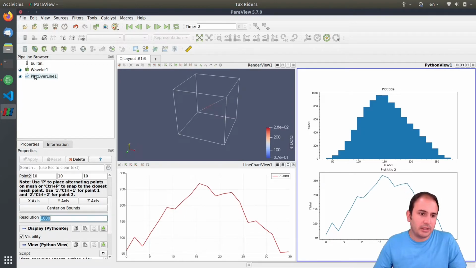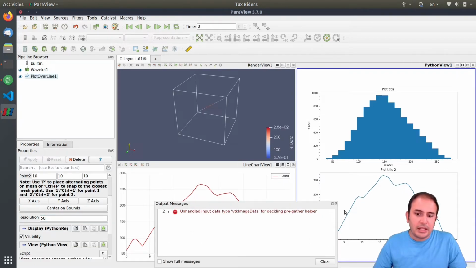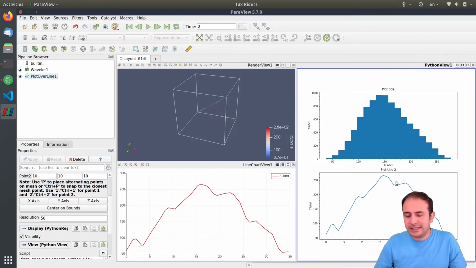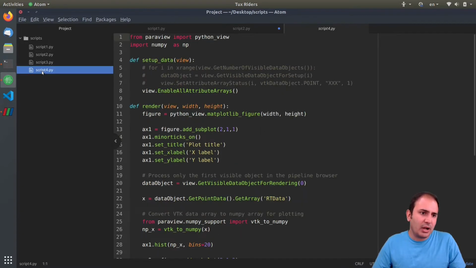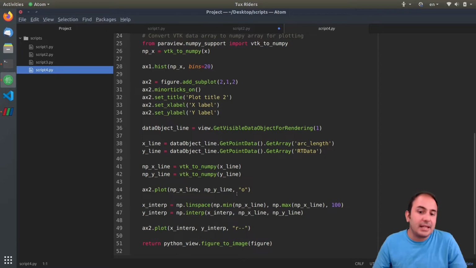So for example, if I reduce the resolution of the line to 50 and press OK, you see that now we have a line like this, which has only 50 values. And then I want to use some interpolation features of Numpy to do some interpolation using this data. I don't want to write the code right now because it takes some time, and instead I have the script here, so you can see that it's the same script. And then we plot the data with a line with O this time, which means put dots there.